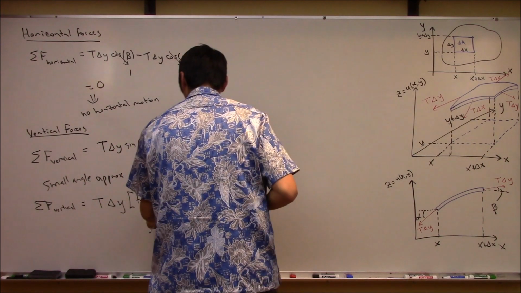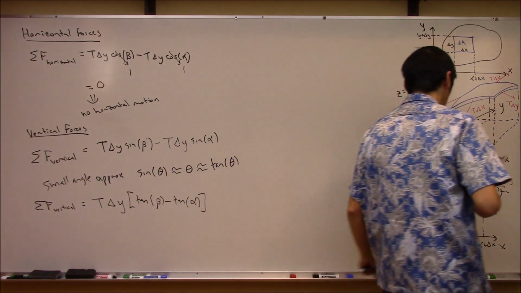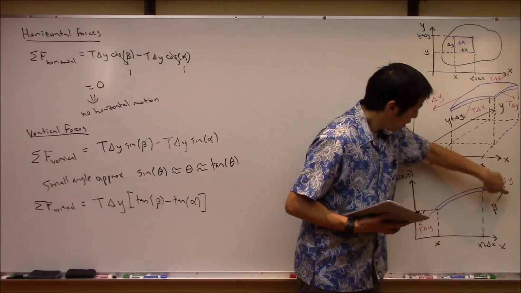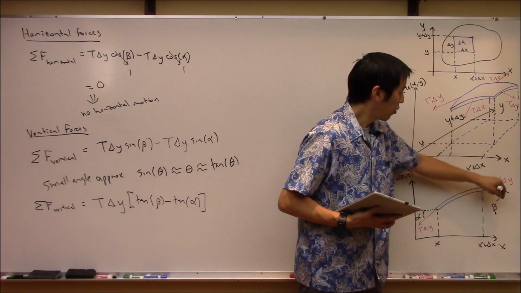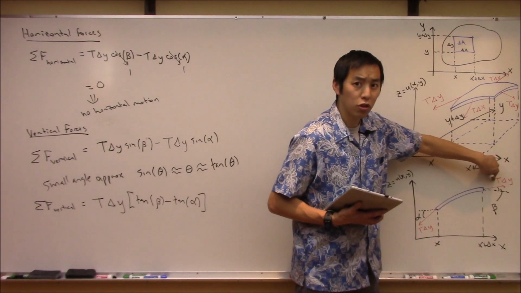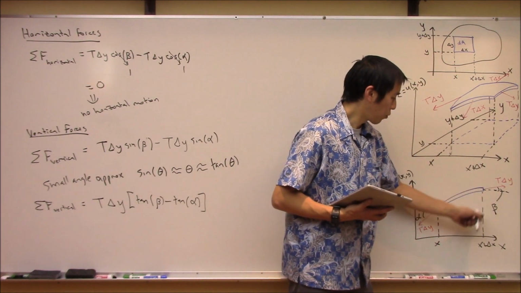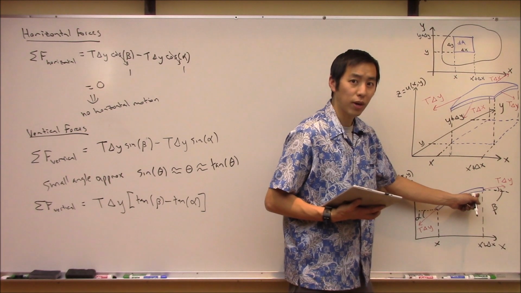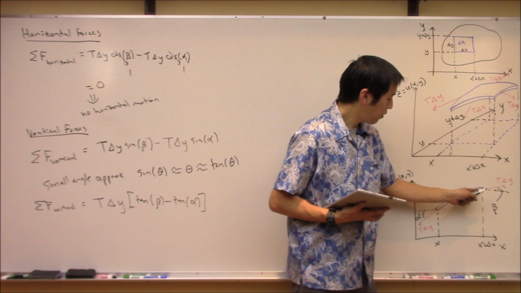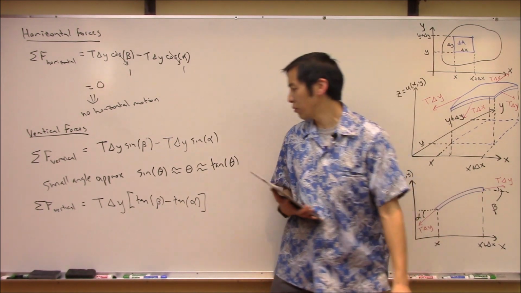Okay, let's look at what tangent alpha and tangent beta are. Let's look at tangent beta here. If you come back over to this picture, tangent is opposite over adjacent, so it's almost like rise over run, which is effectively the physical slope of this system at the right edge in this case. So tangent beta is the same thing as partial u with respect to x at this location.